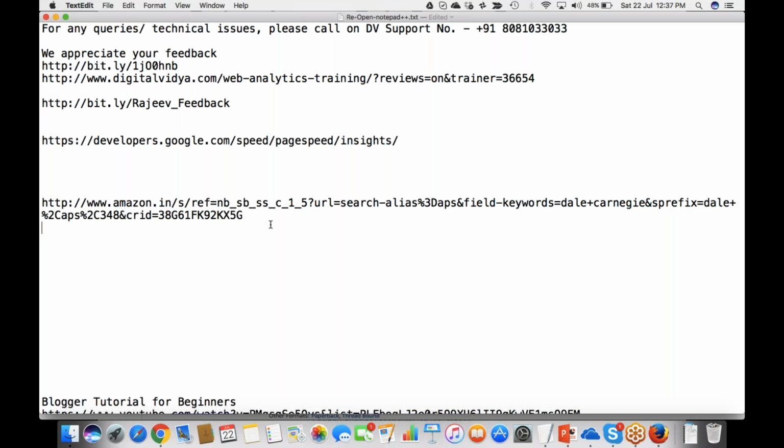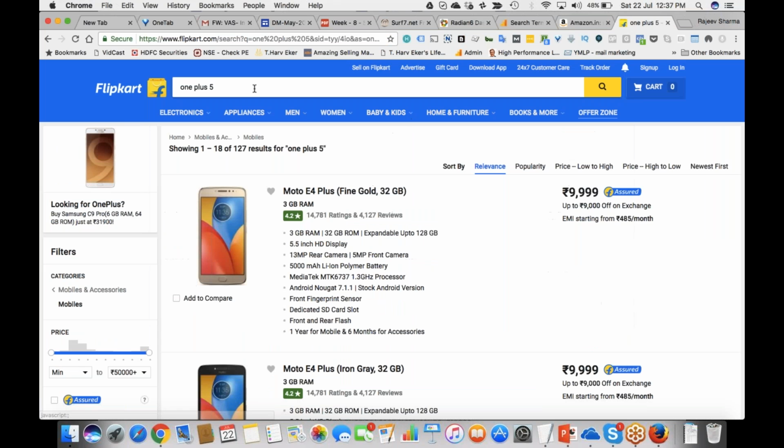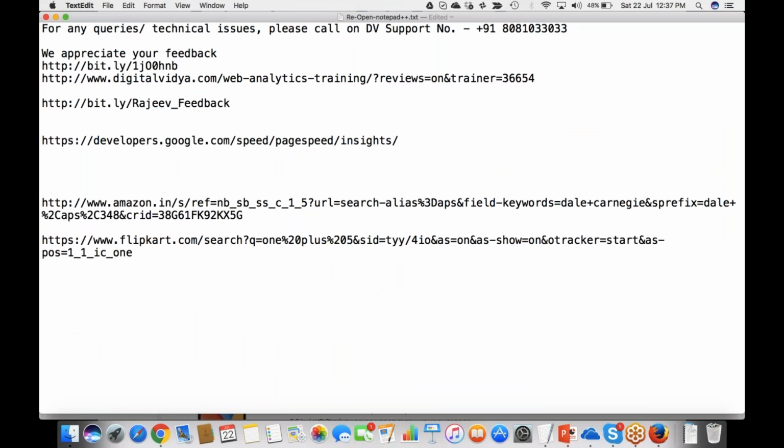Let's do the same from Flipkart. On your website, type something here, click the search button, and the URL that you see, copy and paste it over here. Then look for the search term. The search term was OnePlus 5. The %20 is for the space, because the browser's address bar replaces your spaces with %20, so don't worry about that. This was my query, and it was assigned to a parameter called q.